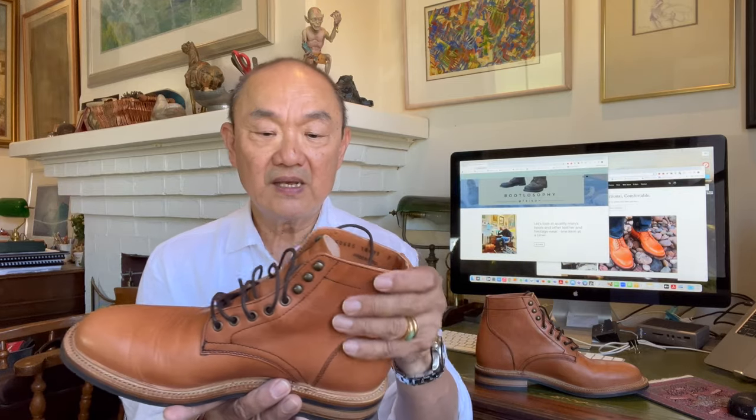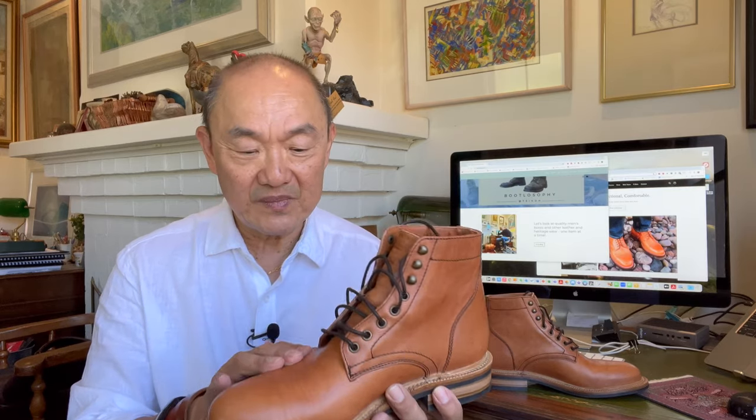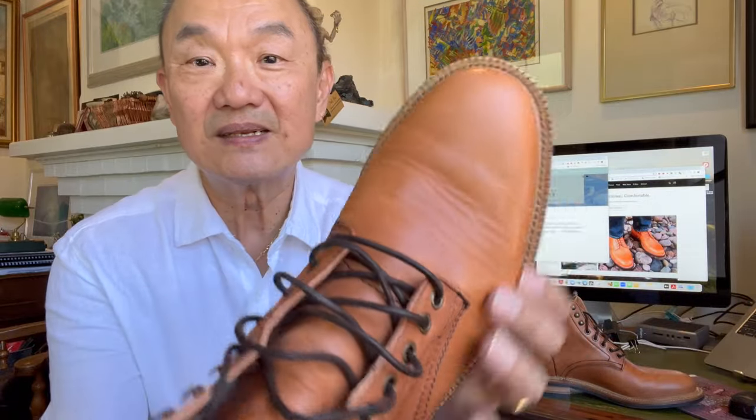The US price is $418, which is about average for Parkhurst boots given the componentry, and I think definitely worth it in terms of value. The Dublin leather is veg tan, and it will behave differently depending on which part of the hide you're cutting from. After a few days' wear, there's a tiny bit of extra creasing in the right boot versus the left — I think that might be a bit of loose grain, which I also have with my Oak Street Bootmakers Natural Dublin Trench Boots. It's a little more wavy, but I don't mind that. It's not structurally problematic; it's not going to split or flake off, and if you like patina, it's quite attractive.